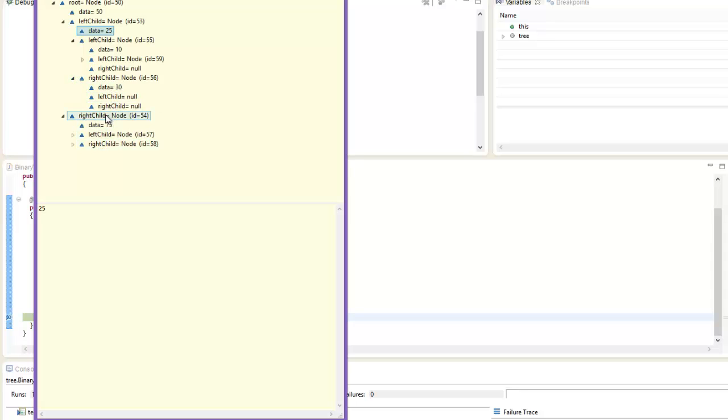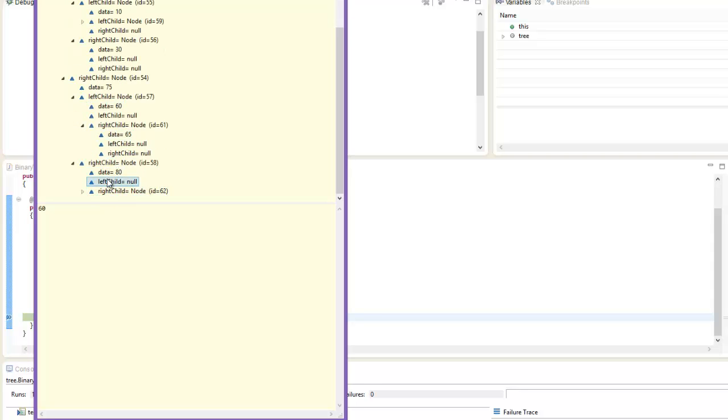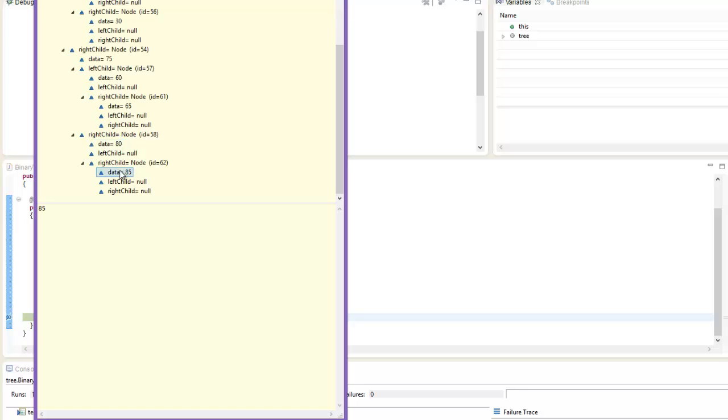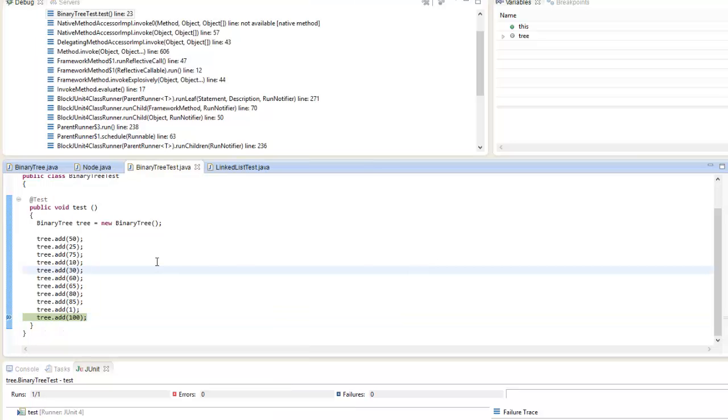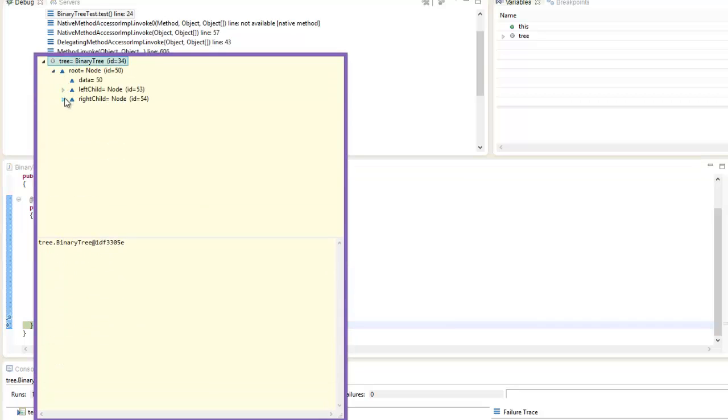Okie dokie. Then we have our node here, which is 75. Left of 75 is 60. That makes sense. Right of 75 is 80. Okay. Right of 60 is 65, which makes sense. And right of 80 is 85. Very good. So then 100 is the last one, and I can only assume that'll be correct. So that should be all the way to the right. So if we go right, right, right, right, we see 100. So that makes perfect sense.